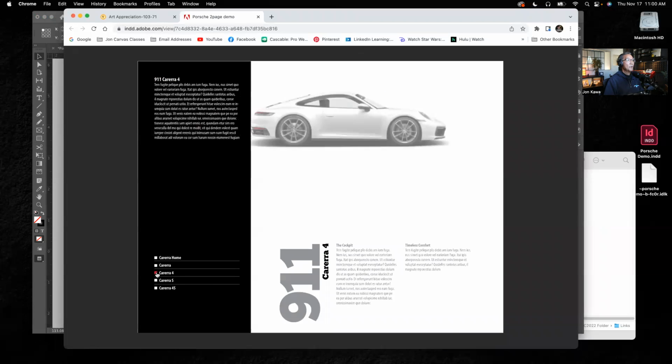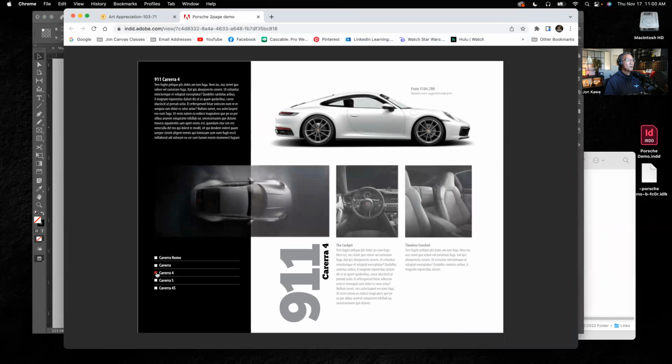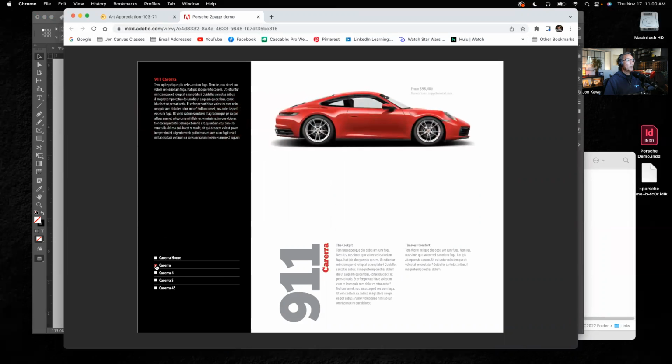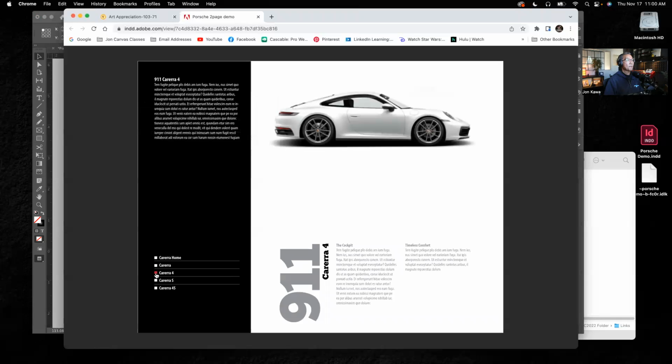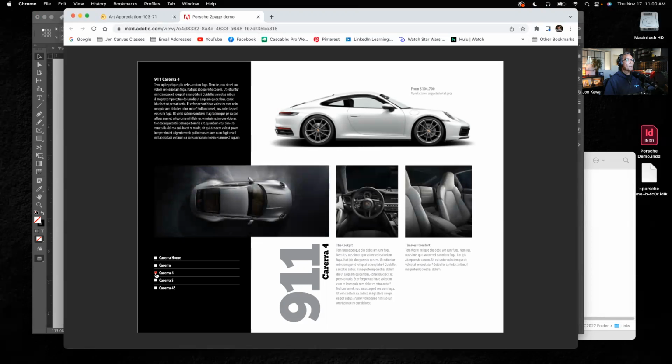I'm going to click on that and I go to that page. I go back up to Carrera, go to that page. None of these other buttons were programmed, so none of these other buttons work. The only two buttons that work are the ones that we programmed. Okay, so that is how people are going to see your document online.